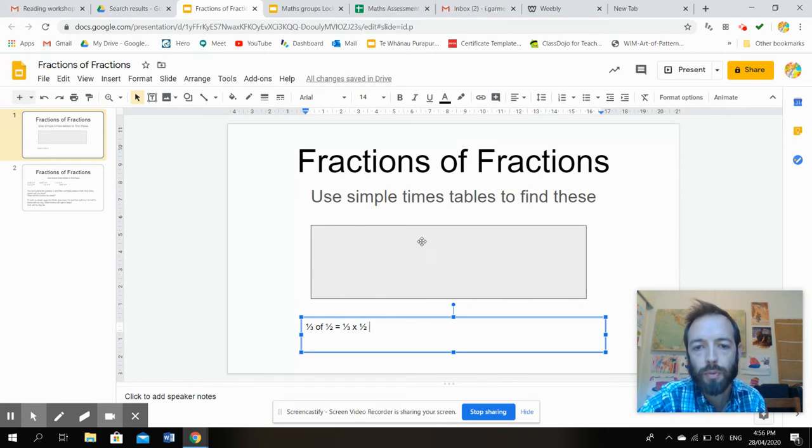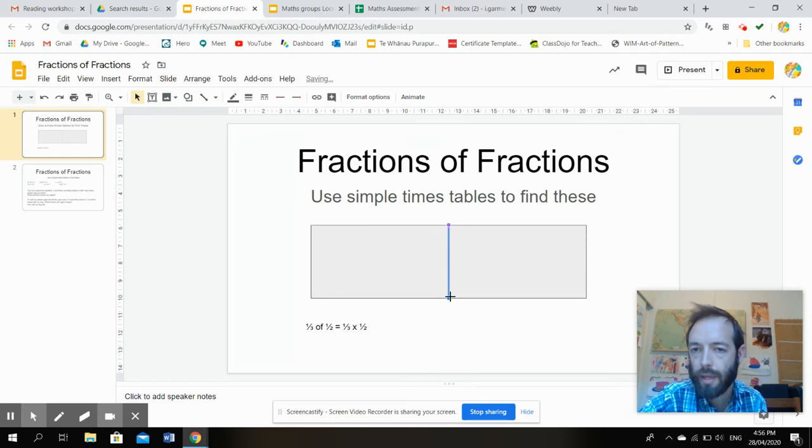So the first thing I'm going to do, if I want to know what 1/3 of a half is, is start by splitting it in half. So here is my half, nice and easy. Then I would need to take one of these halves. So let's imagine I'm sharing this chocolate bar with you. You're going to take away your half of the chocolate bar, and you're going to split this into thirds. I'm not going to get this perfectly equal, but it's pretty close.